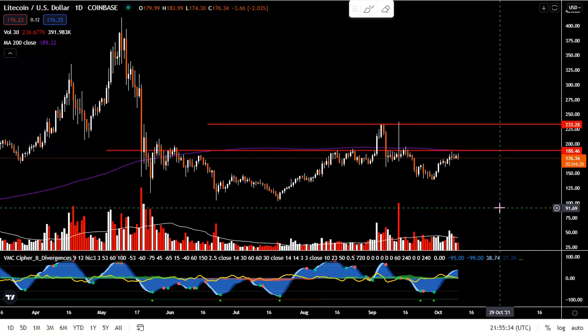Because this is what's going to be most important for Litecoin. And remember, whenever you're trading Litecoin, you always have to take a look at Bitcoin first and make sure Bitcoin's doing well. Otherwise, if Bitcoin takes a dump, it's going to bring Litecoin down regardless of how the pattern looks or whatever's taking place on the Litecoin chart. So always take a look at Bitcoin and then do your Litecoin charting. So let's dig into this here, guys.